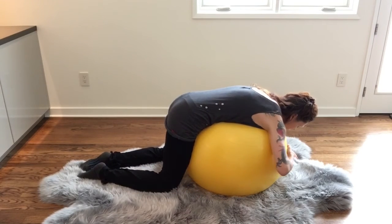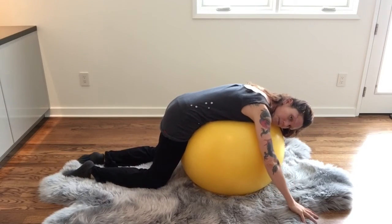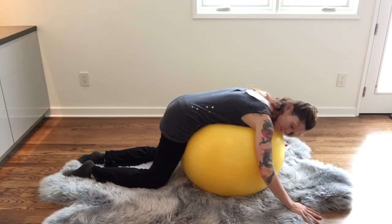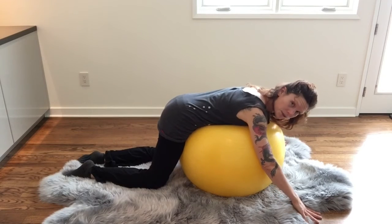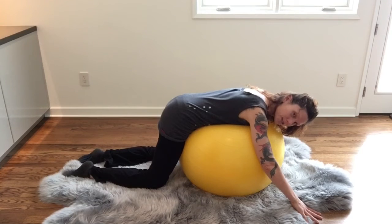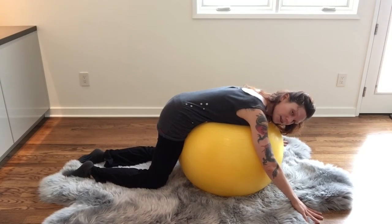So you get your head on one side, the legs support on the other side, and the arms are helping you to balance. You're not entirely released here, you're mainly released. We're going to repeat the same breathing pattern, only now as you inhale, you're going to feel your stomach press into the ball. And as you exhale, you'll feel it rise away, and then pull it up into your back, trying to lift away.